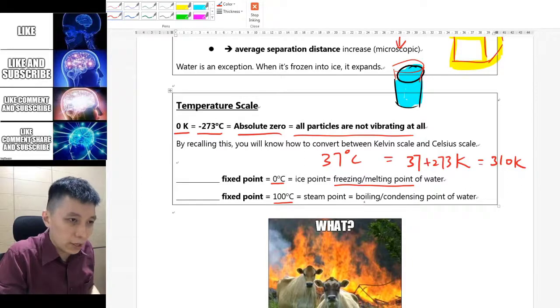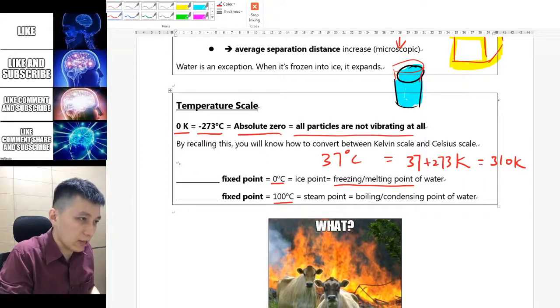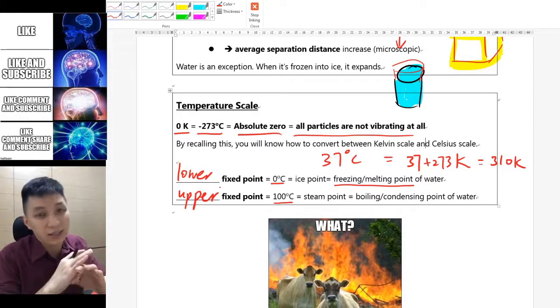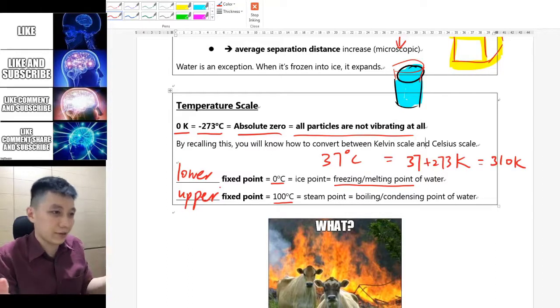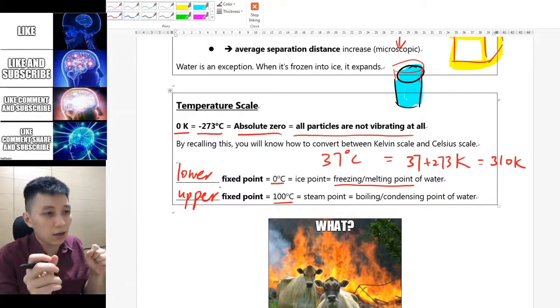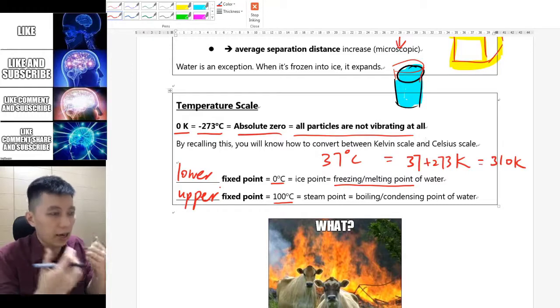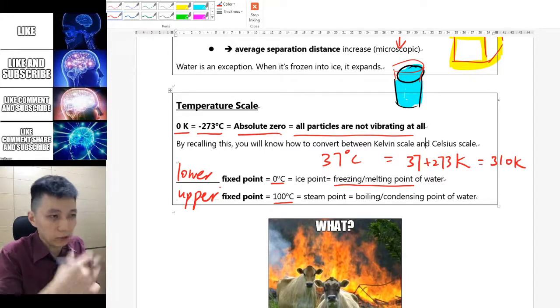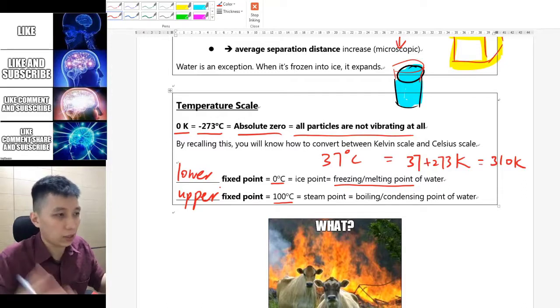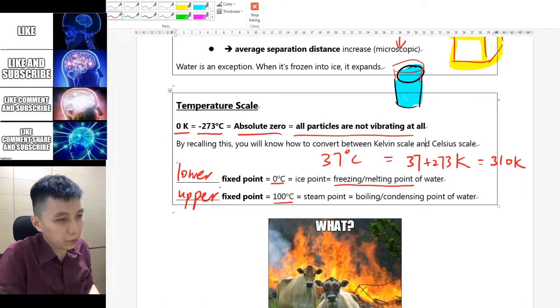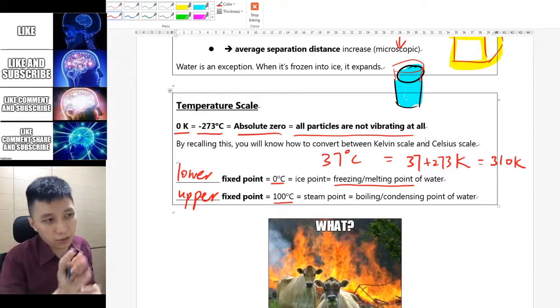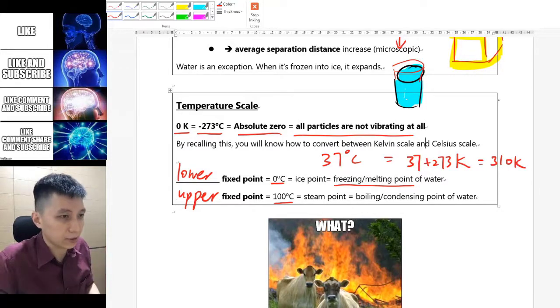So we will call it, other than boiling point or condensing point, we can also call these 2 points with the name of lower fixed point and upper fixed point. It's just names, okay? Because they are fixed, no matter what sort of thermometer you are using, they have to be 0 and 100 degrees Celsius, and one is lower, one is higher, so that's why it's called lower and upper fixed point respectively. So just so you know, these are referring to 0 and 100 degrees Celsius.